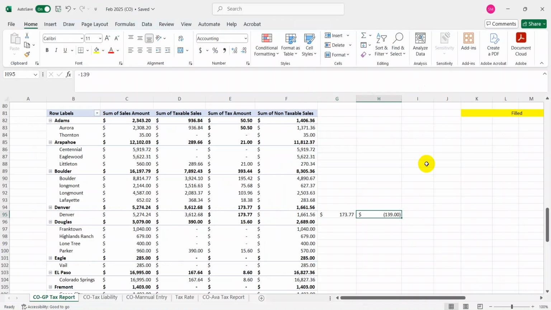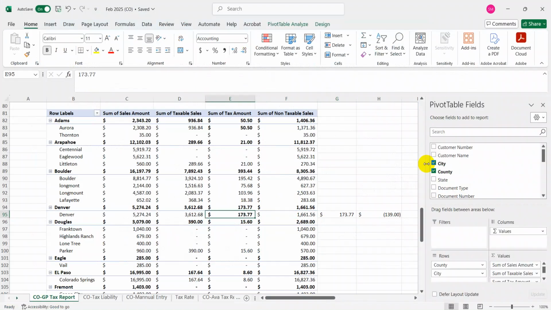Why I do this is that normally the system sometimes does not generate the right amount of tax, because, as I told you in the beginning, Colorado takes the counties, the cities, and the state takes as well. That combines the whole tax, and this is why sometimes the tax generated by the system is not as correct as it should have been. So what we can do here is just put the extra tax in the excess tax collected, and our total tax will be reconciled in the end.